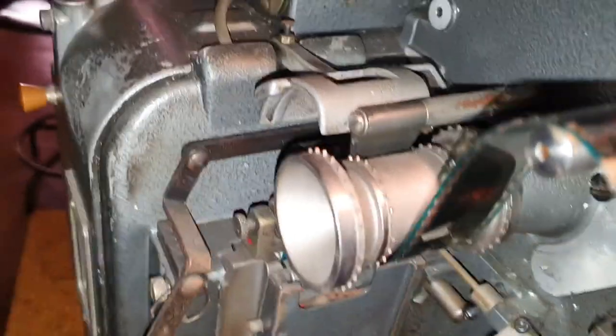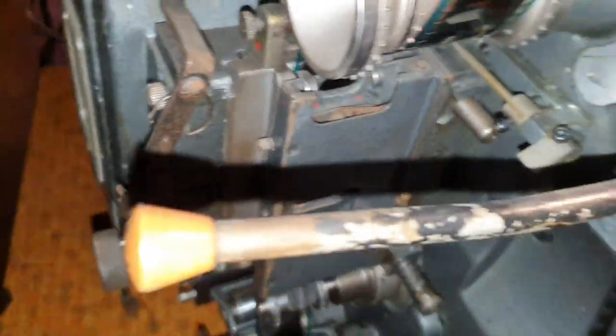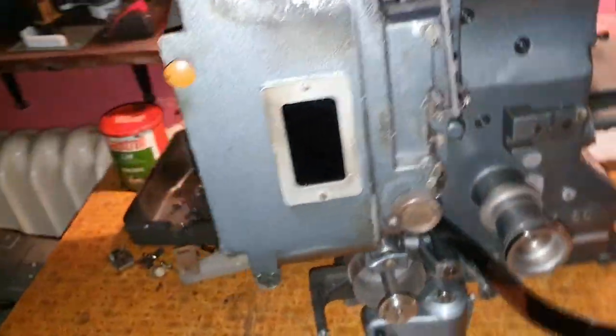Before we show you the actual projector, this is a 35mm and 70mm cinema projector. You can see the sprockets here. The inner sprockets are 35mm, the outer ones are 70. Got a piece of 35mm film laced into it. I'm going to show you the basic operation of the projector.